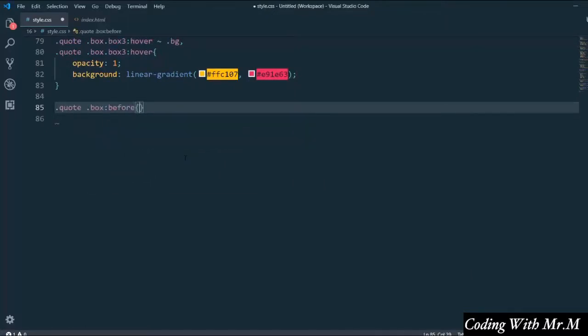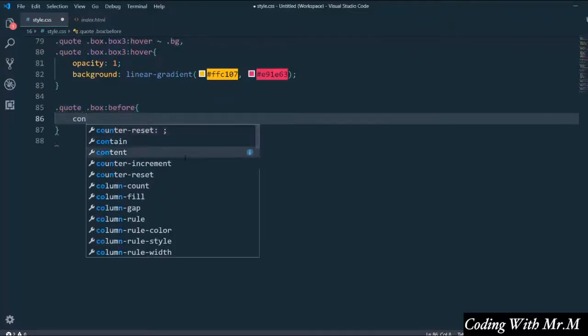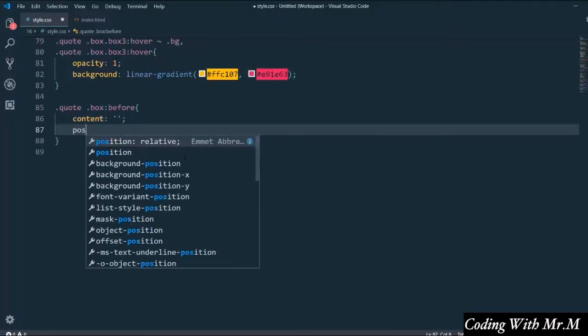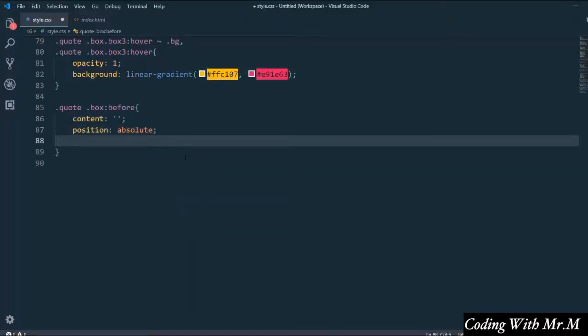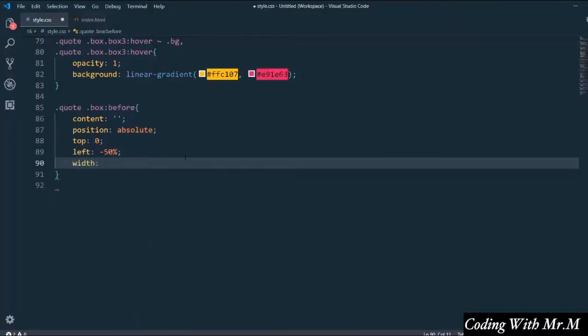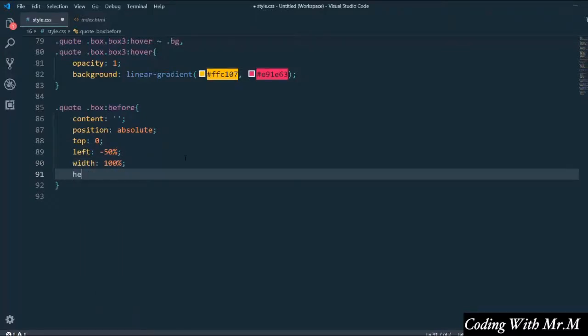We're going to create a before element for all the boxes with an empty content string, a before pseudo element, and position absolute. We're going to put it top 0, left 0, left minus 50%, and a width of 100%.